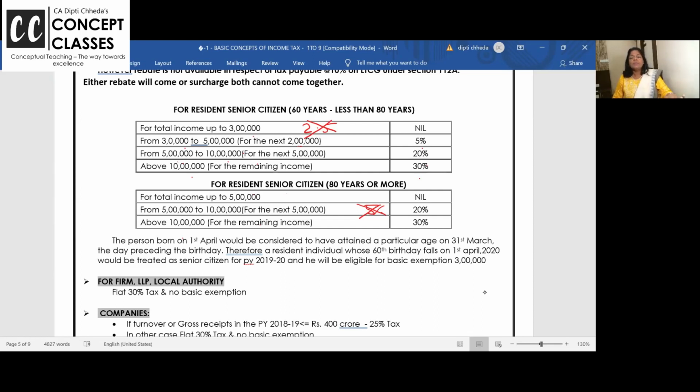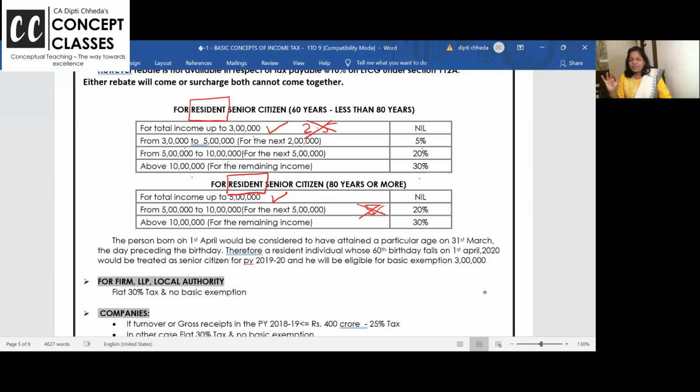Now the googly, the pitfall. When we are writing a professional exam, we must not fall into the slide of the wonderland. So this seniority benefit of additional basic exemption up to 3 lakh and 5 lakh is only for resident senior citizen. Resident, who is permanent resident in India, born and brought up in India, and who is in India. Ma'am, how will we come to know in exam? They'll give it. And otherwise, you will learn in a chapter called residential status. Are you all getting?